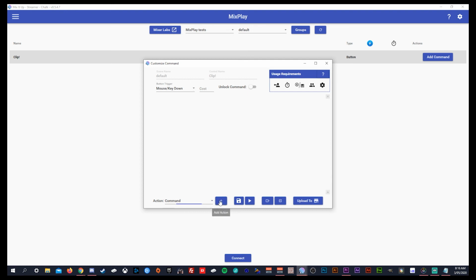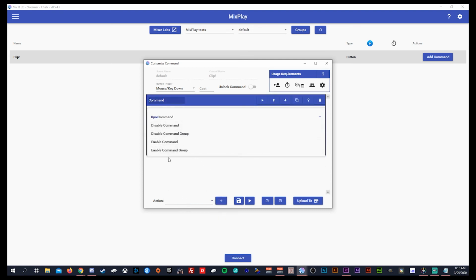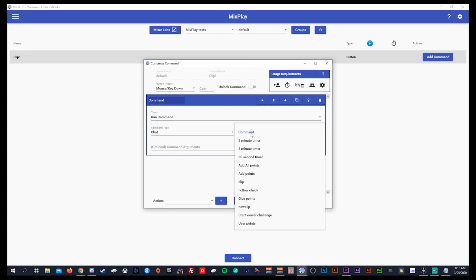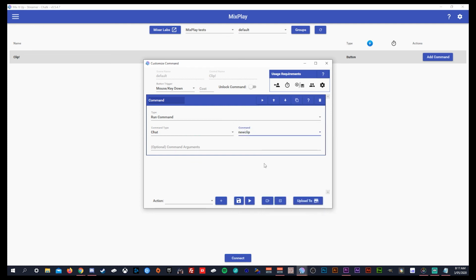We're going to say command, add, and we're going to say run command, and we know that we made a chat command before. And here it is, new clip. And so now when we run this, all the actions that we did previously will be running. The big advantage of this is if we do have to edit any of the previous command, we only have to edit it in that one place, and this will update it, because all this will do will be to run what we made before. And it's a really handy way to not have to edit 3 or 4 of the exact same commands.